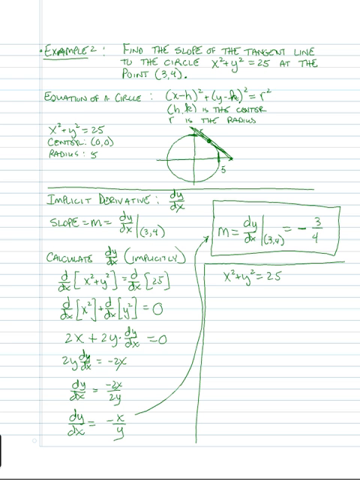We could have solved this for y by subtracting x squared on both sides. And then when we solve for y, since y squared is that, we'd have to say y is plus or minus the square root of 25 minus x squared. Okay? Now, here's what I want you to recognize: we have y equal to the positive square root of 25 minus x squared. That's the plus part. And then we also have y equal to the negative square root of 25 minus x squared.